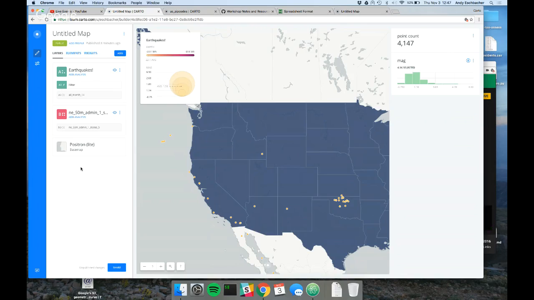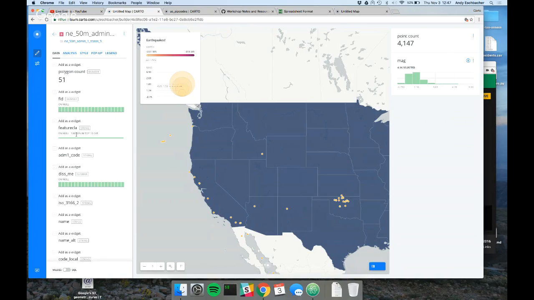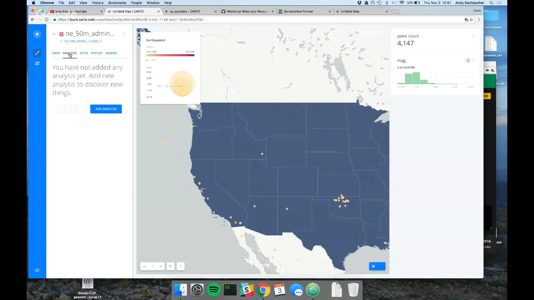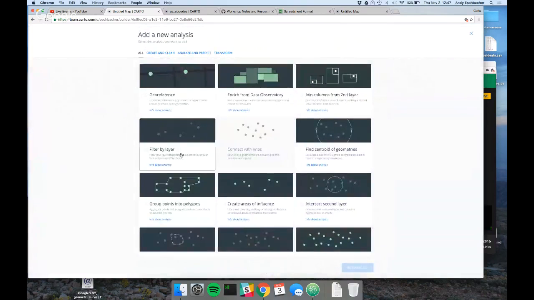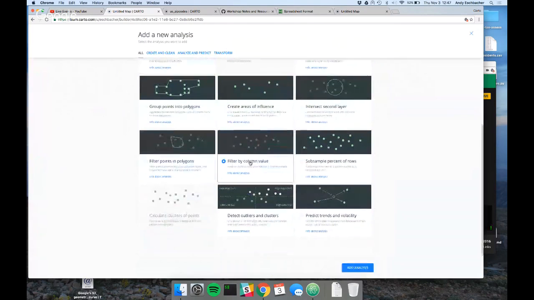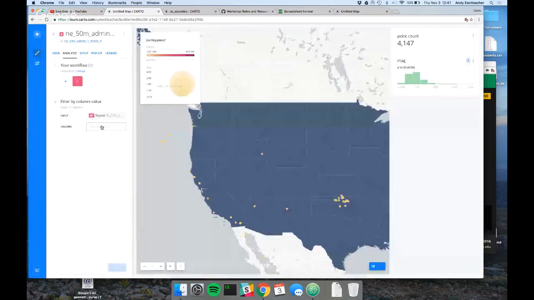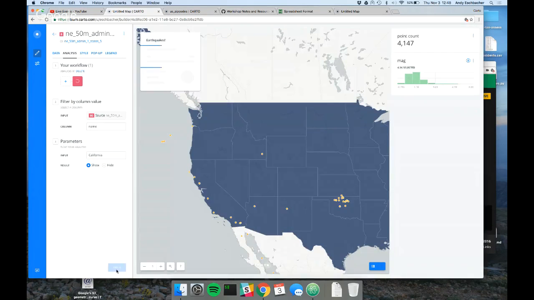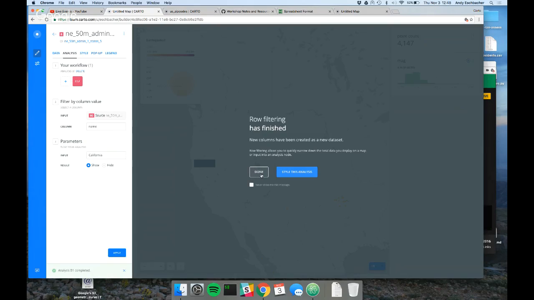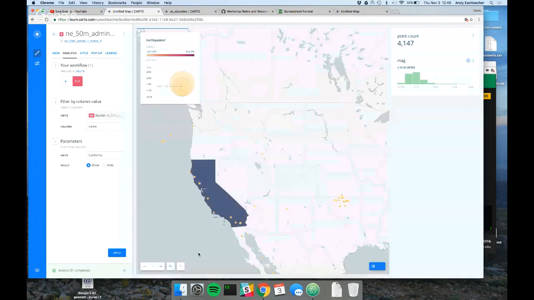And there are states, and we probably want our earthquakes to be on top, so I'm going to reorder the layers over there. And you can see the earthquakes pop out now. And so if we're only interested in earthquakes that happen in California, we want to limit our state layer to only be California, and then we're going to use the shape of California as a filter for grabbing earthquakes. So we're just going to ask, do these earthquakes intersect California? If they do, keep them. If they don't, get rid of them.